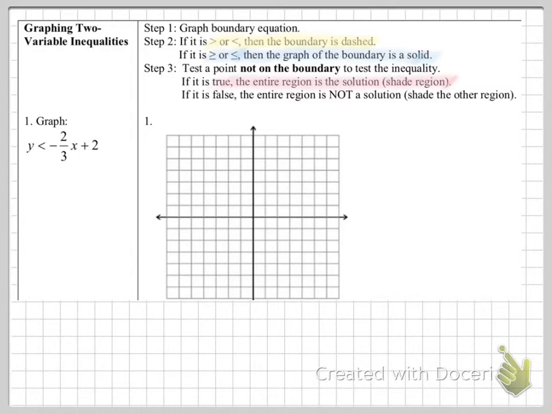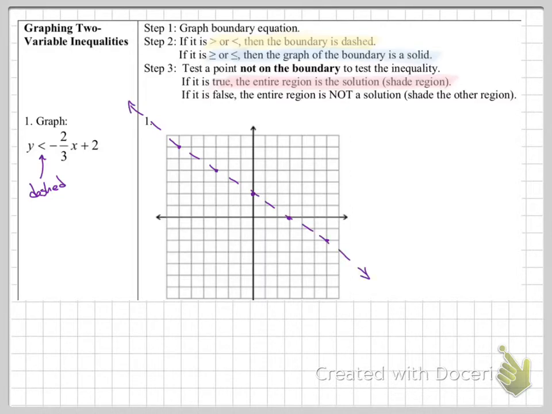So start as if it says equal to. So this is clearly just a line. It has a y-intercept of 2, and it has a slope of down 2 over 3. Do it a couple times. Do it the opposite direction. But before you connect the dots, that's when you have to ask yourself if it should be solid or dashed. So looking at this equation, there is no equal to line, so it should be dashed or dotted, however you want to think about it. So make sure you connect the dots with a dashed line.